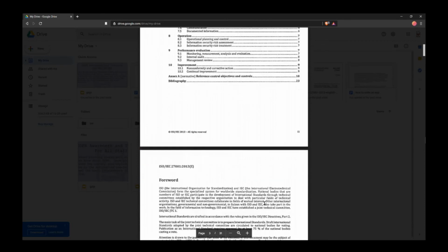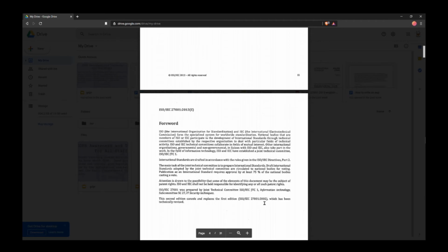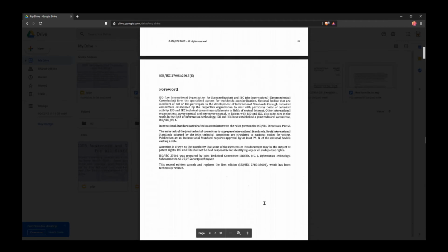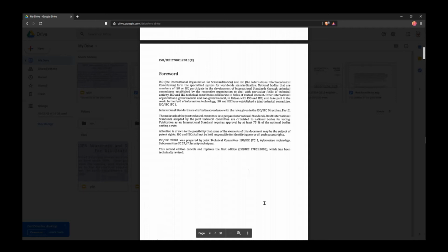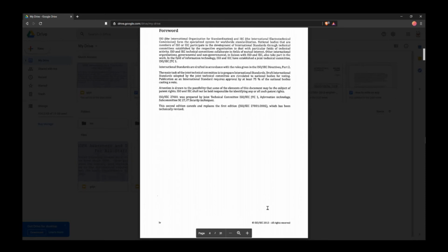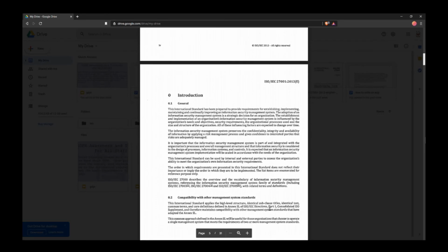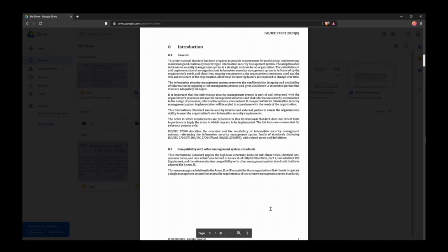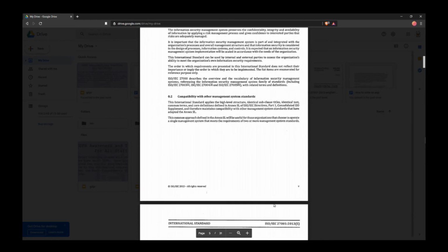Moving on to the next page, there's the foreword, which explains a little bit about the ISO organization. And then we have the introduction. The introduction is about the standard and about the organizational structure of the standard and how the ISO organization expects the standard to be implemented.